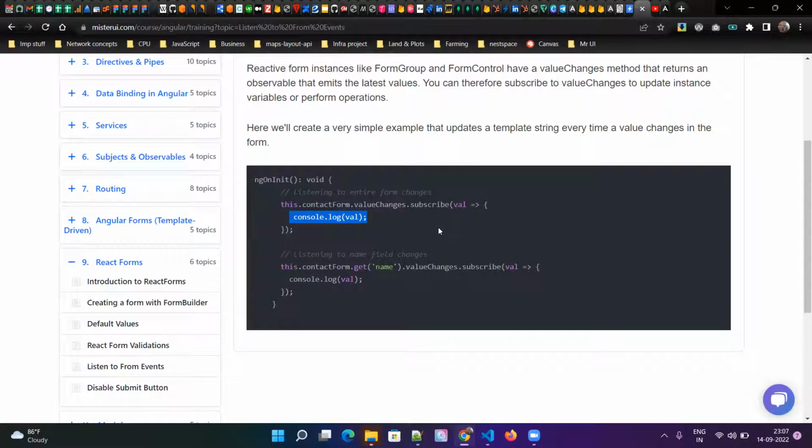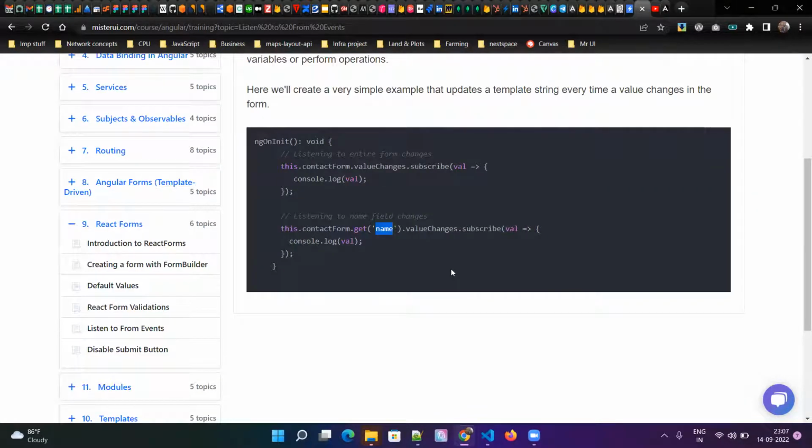If you want to check events on only a single element, you can get that contact form object and get a specific element using the form control name. For the first input field, we have the form control name as name. So get the name input element from the contact form, and every time its value changes, call this.